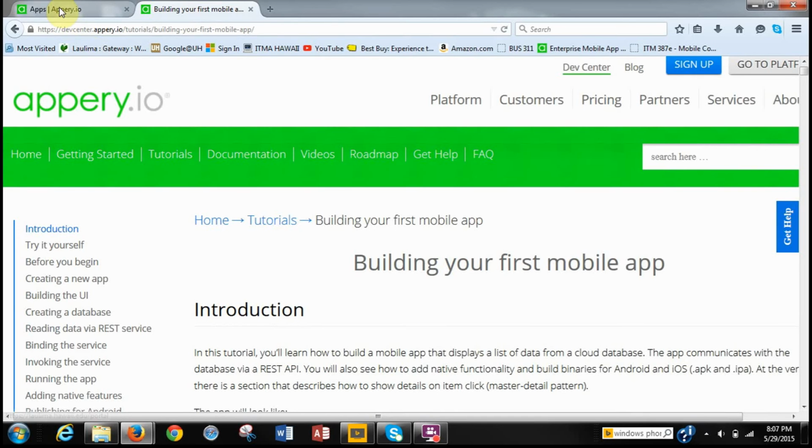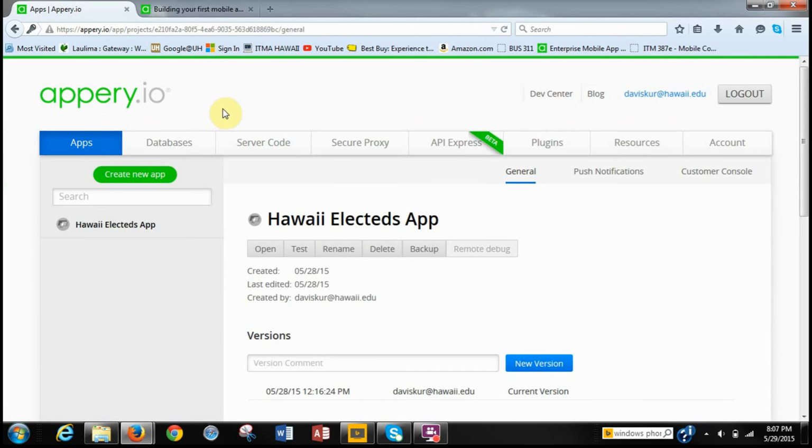And you also have to open Appery. So go to appery.io and then log in with your username and password, and you should be taken to this start screen. So I have the instructions open on a different monitor, and so this primary monitor will be just what's being filmed. So as you watch, you'll be able to see the steps, and hopefully we'll get through it pretty quickly. Okay, so let's get started.